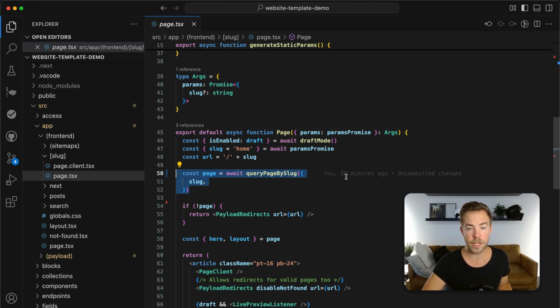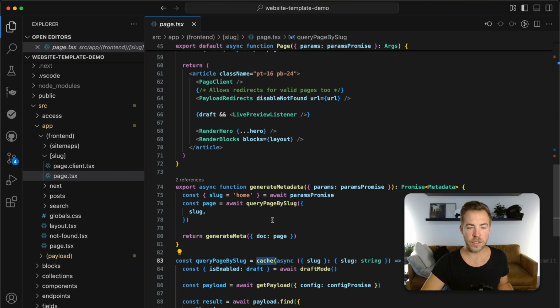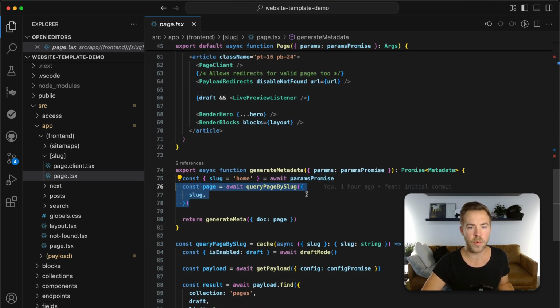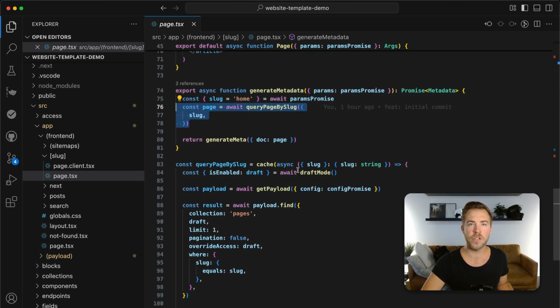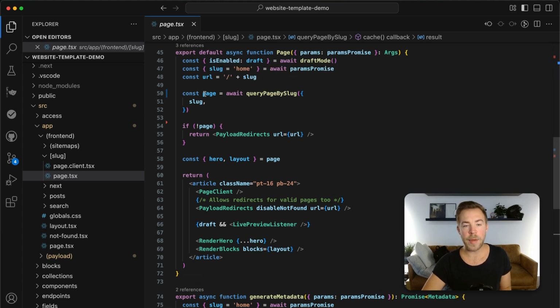So right here, our page, this is a server component like I showed, and we're using this little utility that we made to query a page by slug. So we're grabbing the slug from the params, and that's from here, right? Query by the page slug. This is a function that we're using React cache to deduplicate, because we actually use this function in 2 places in this one file. We use it for the page, and then we also use it for the metadata. And we don't want to query twice, so by wrapping it with React cache, that will deduplicate these queries on a request by request basis. And it just makes things a little bit snappier. But we're getting the page, basically. We're returning the page, and from there, we can actually use it in both places simultaneously.